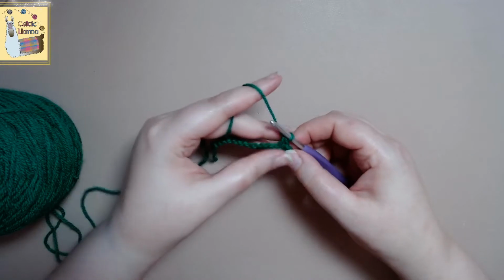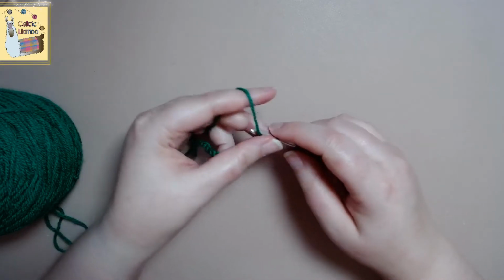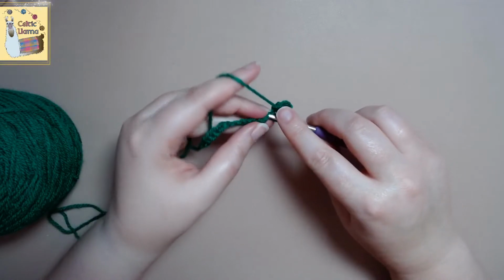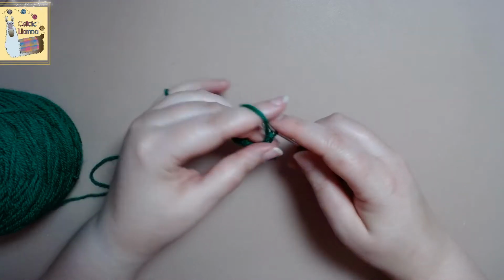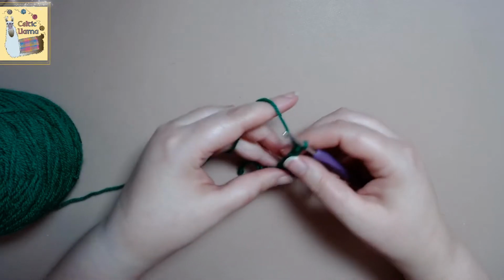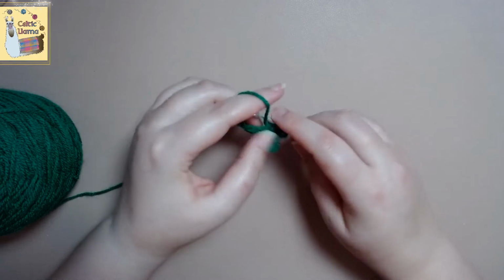Alright, and then we will chain 5. And in the next stitch we will do a double crochet. And we will repeat this chain 5 and double crochet until we have 6 loops total. So we'll insert and we will do a double crochet.